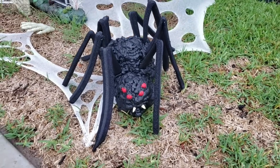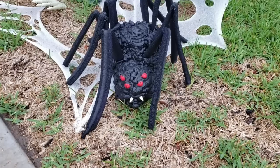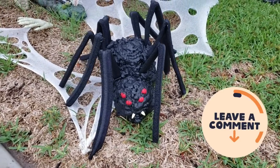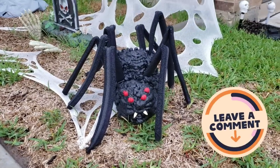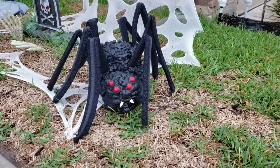I absolutely loved how this spider turned out. It is super creepy, and the best part about it is that it can be for indoor and outdoor use. All you have to do is pin down the legs so that the spider doesn't crawl away, but I would love to know what you think about this DIY down in the comment section below.